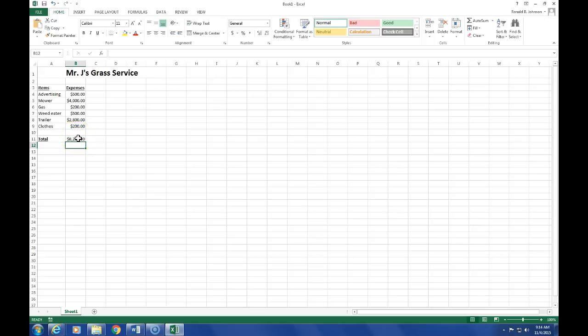Okay. If I wanted to do it a shorter way, I'm going to delete this real quick and show you a shorter way. If I click right here, I can use what's called the AutoSum button, which is up here, and I'm going to click on Sum. And Sum adds these for me. So I want to make sure that I'm selecting the right range, and if you notice, it's selected this blank cell right here, so I'm going to change that just by left clicking and holding it down and dragging down. Then I'm going to press enter, and it does the same thing for me. It's just a shorter way if you don't want to keep hitting plus, plus, plus.